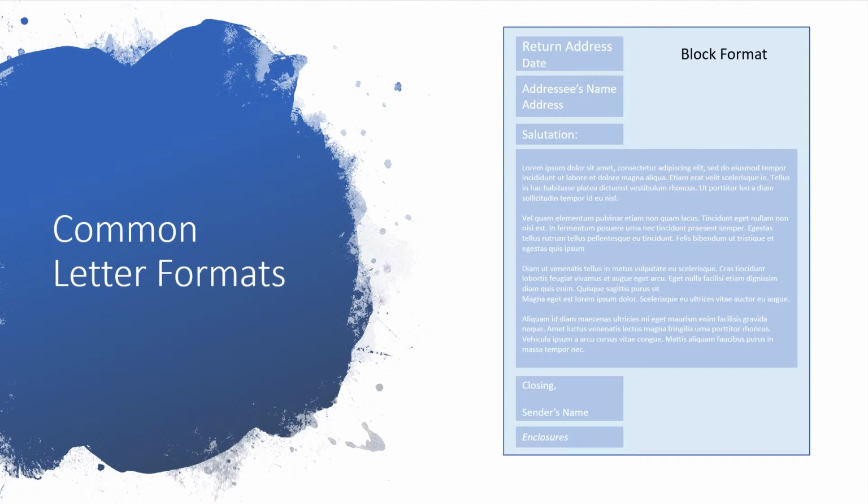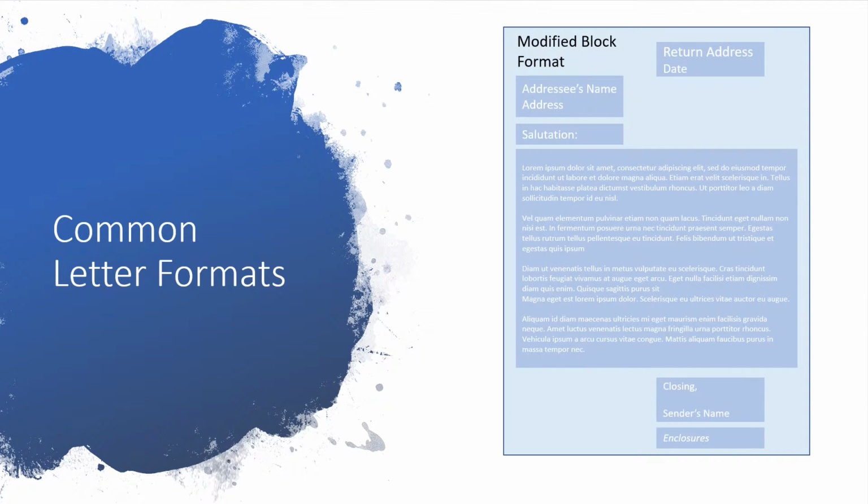What I've just shown you is the most formal and traditional style, which is called the block format. All the text on this page is left aligned. In the semi-block format, the paragraphs of the main body are indented. This allows for an easier reading experience, but is considered a little less formal.